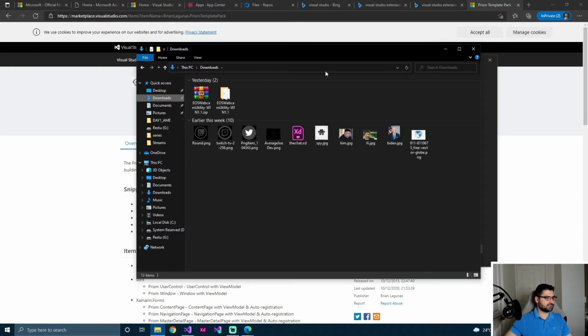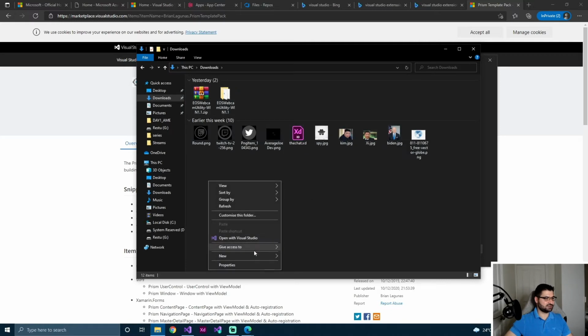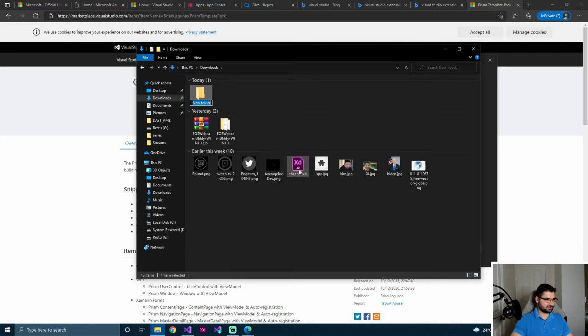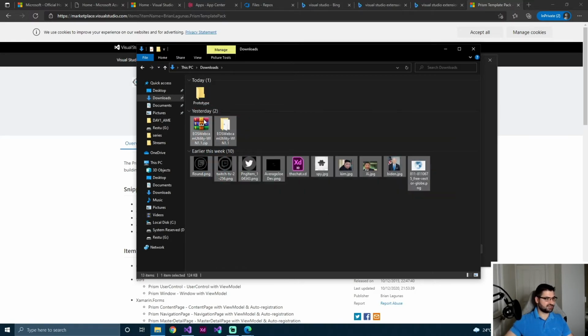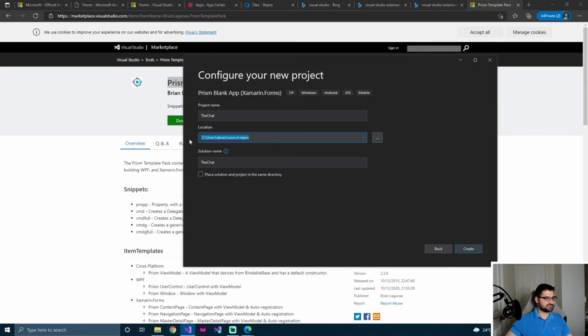I will go to documents, and let me just put everything in here in a folder. So I'll just call it prototype. This is everything we've built last time, so I'll just put everything in that folder, and I'll create a new folder, call it the chat project. I'll take the path for this folder and just stick it in here.